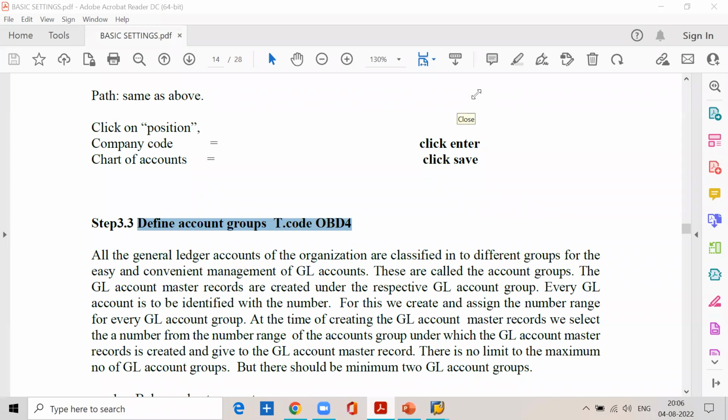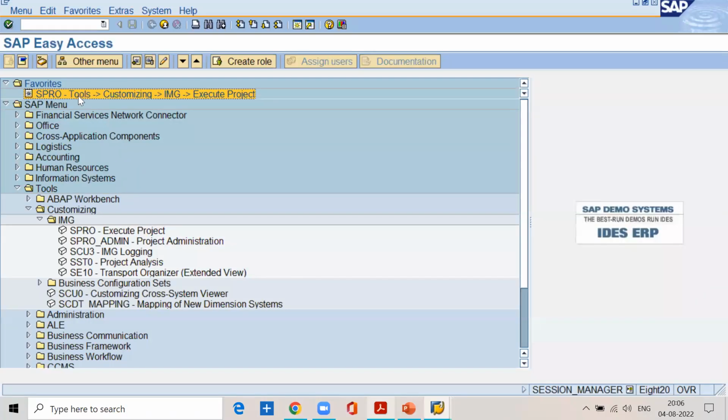Yes, sir. I remember, you asked one doubt on WhatsApp, right? Yes, sir. So here we have created a company code SSKV, right? Yes. Now, sir, I want to display company code SSKV. Okay, how to do that?